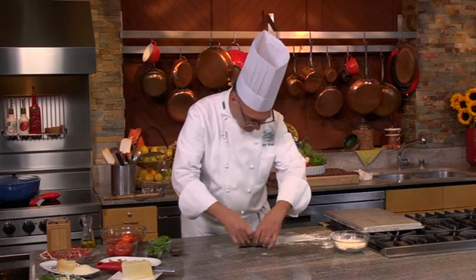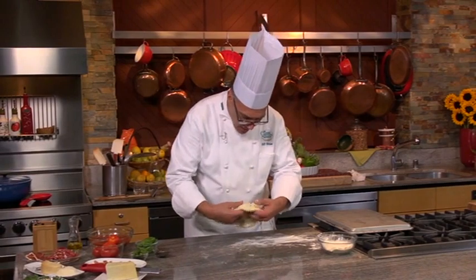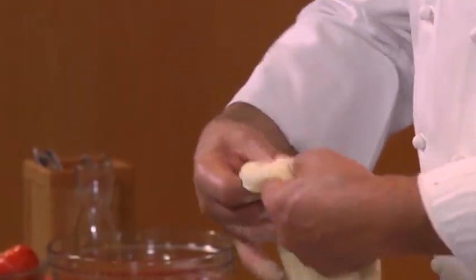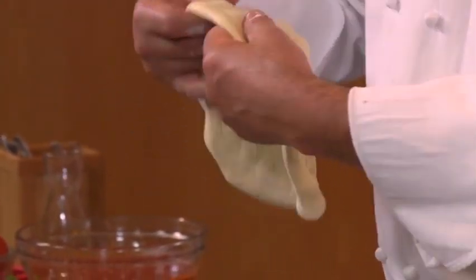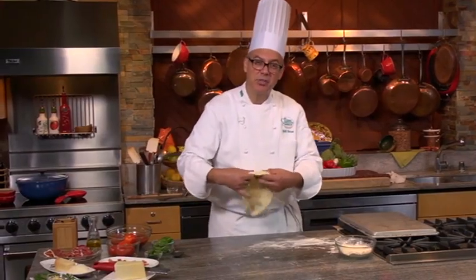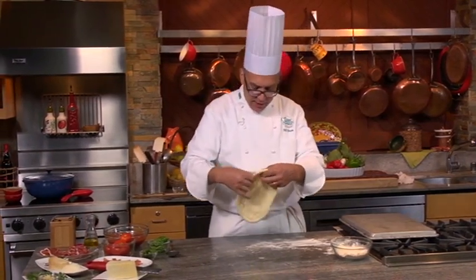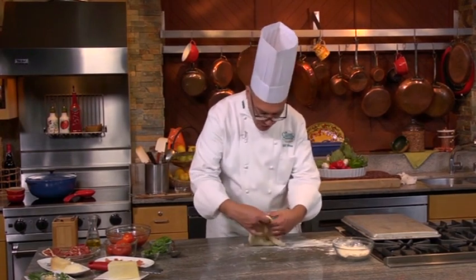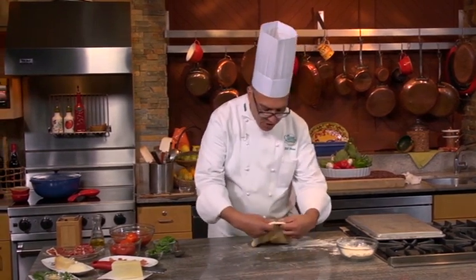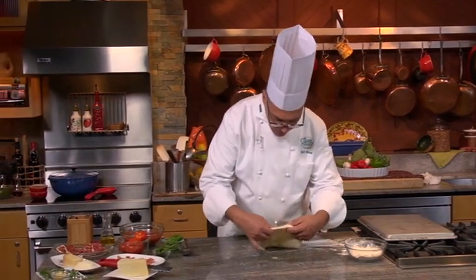And then I'm going to press the insides a little bit thin and pick it up and begin to stretch that dough. Now, you can feel where it's thick, and when you do, that's the place you want to give a little bit extra attention to. Keep working it around like this. You don't have to pick it up unless you want to, but feel for those thick spots, because that's what you need to attend to.